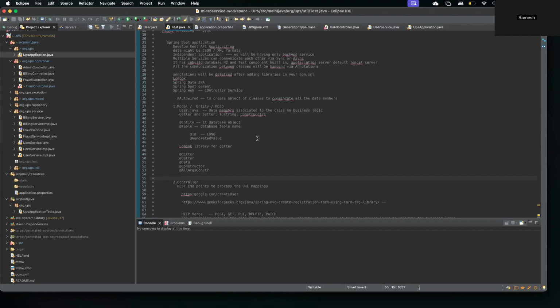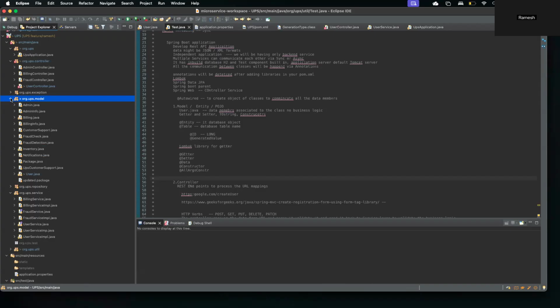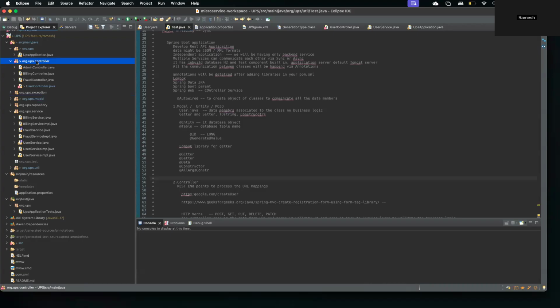Okay, so to create any application, most of the time we would require your model first. Model is a package that contains all the information associated with the user. Once you have your model, the controller is another package, which is required to communicate data from the browser over HTTP, where we are processing the REST controller.